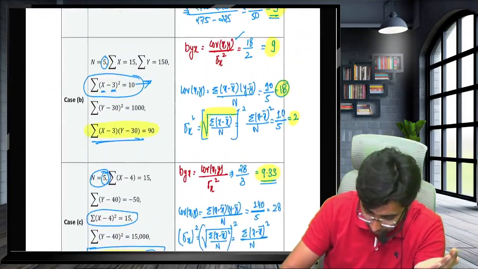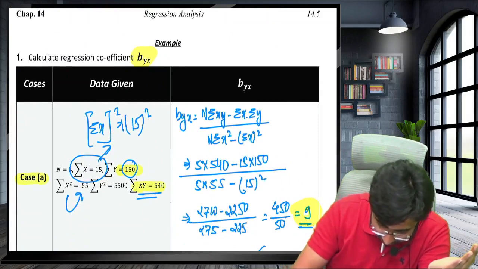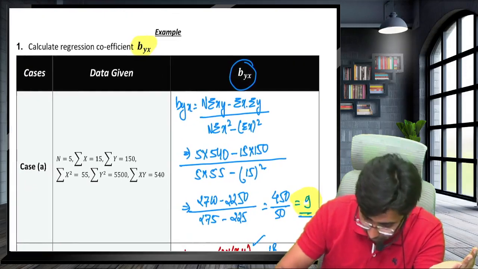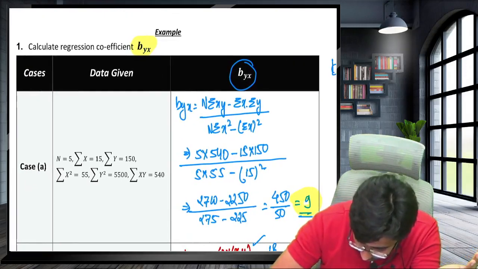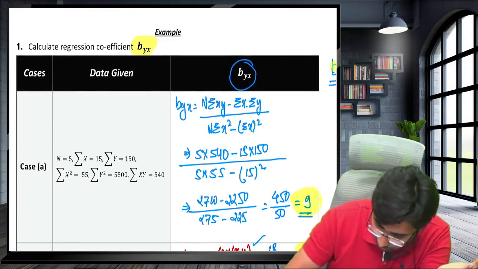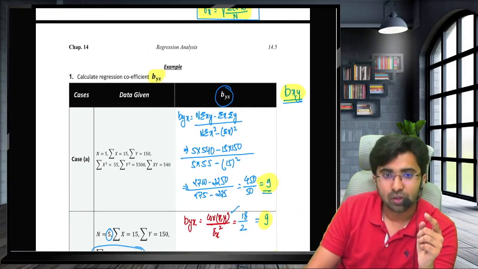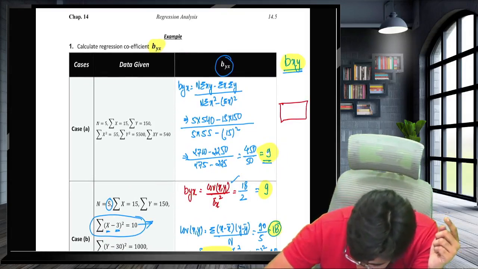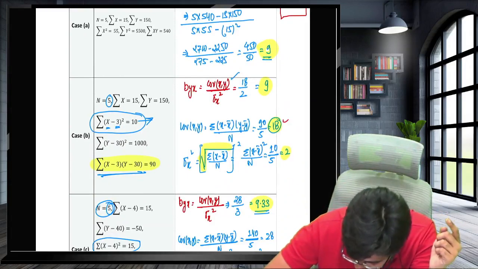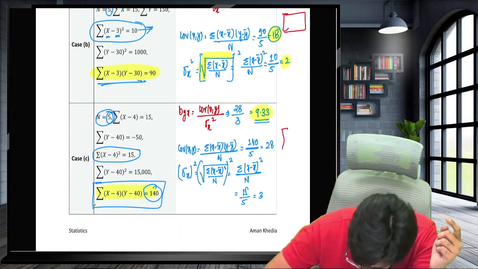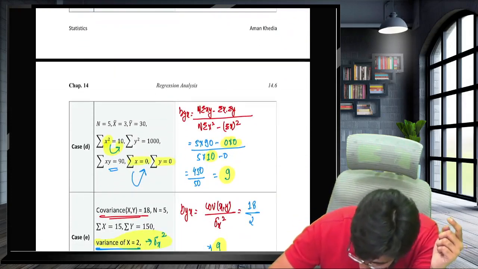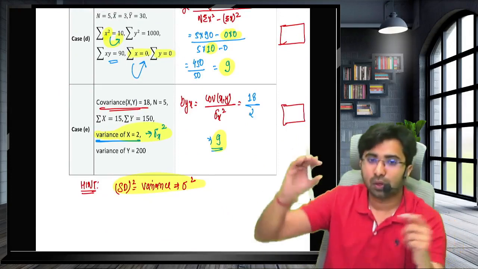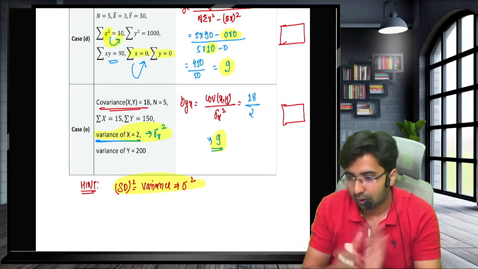Now I am giving you one homework also. Guys, I have given you enough information from which you can calculate B y on x. Now you have to give me the answers of B x on y for the same questions. You have to calculate B x on y for the same questions. I will be asking just for the final answers. 4 final answers: 1, 2, 3, 4. Solve in any rough copy and bring the final answer over here.